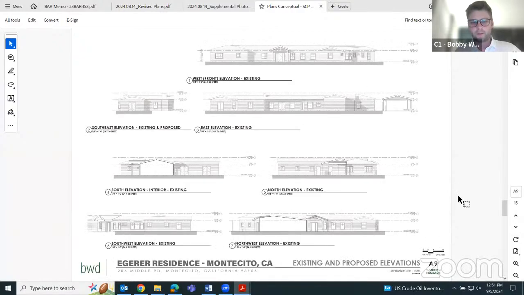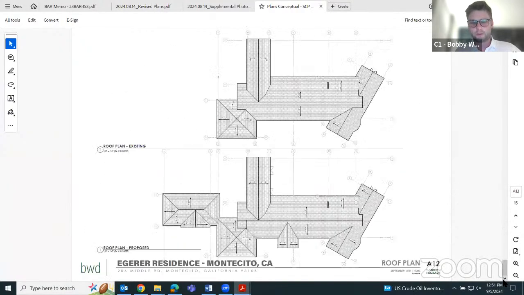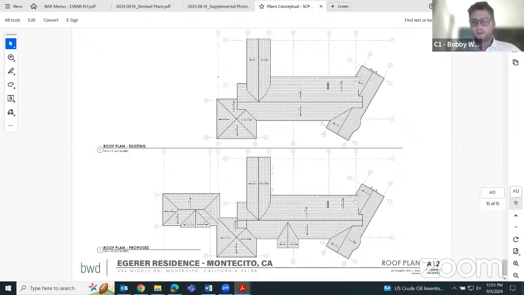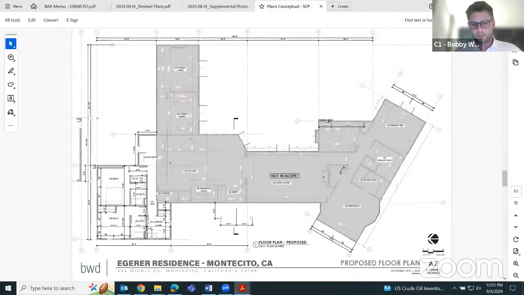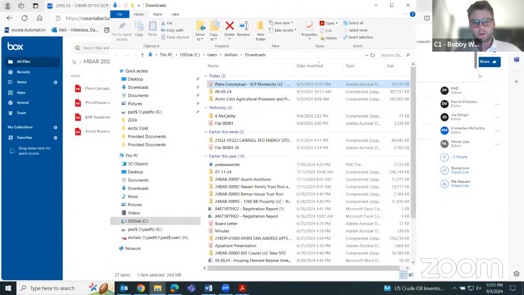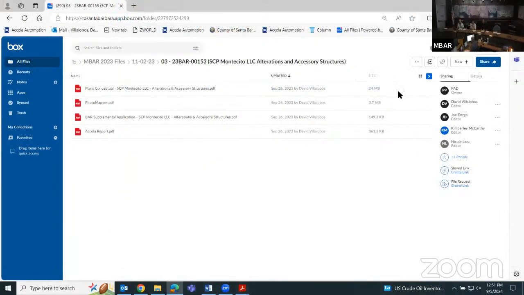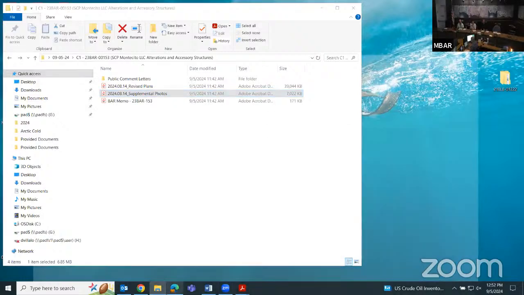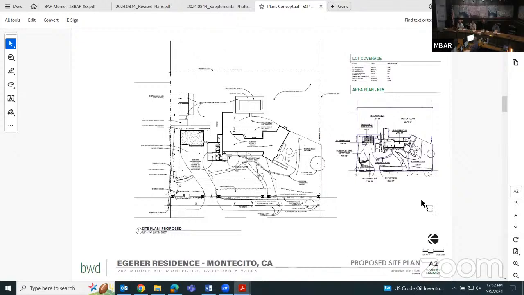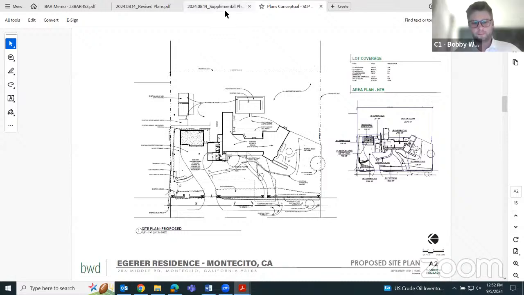This is the first conceptual. I just wanted to see what the difference is, if you don't mind. Yeah, there was a second conceptual set that we had between this, where we removed that wall on the front. You just had it, I think, actually. Or you had a site plan that was... sure, if you have the landscape plan that would be better, but that works. So this was the previous submittal.